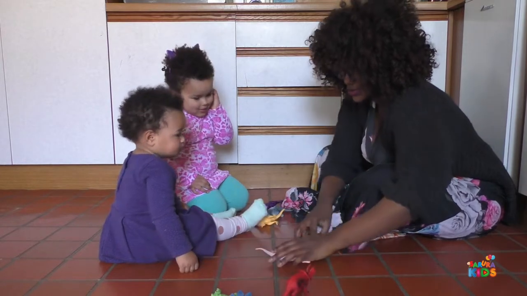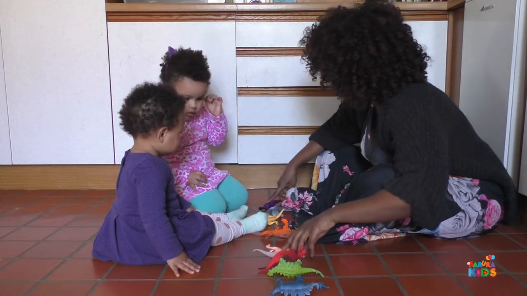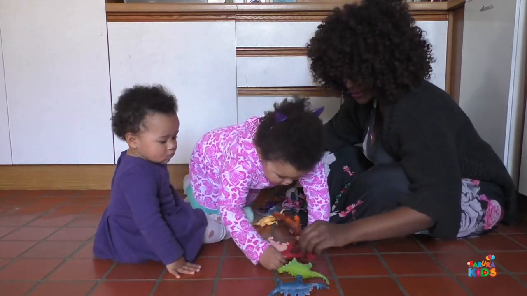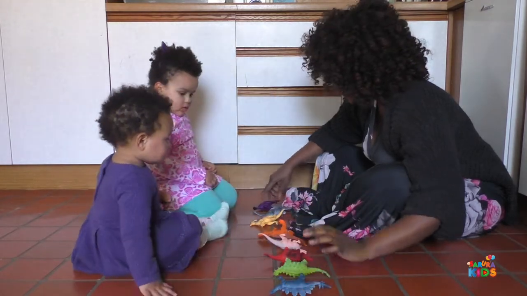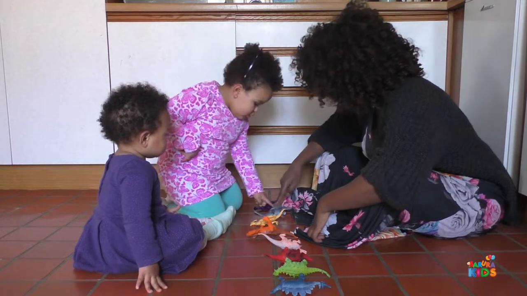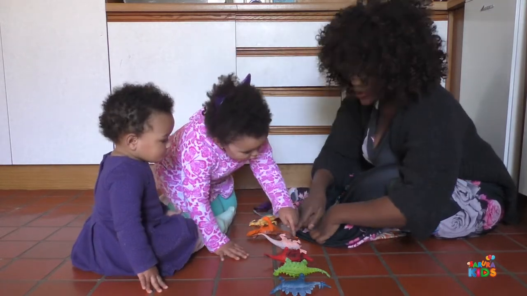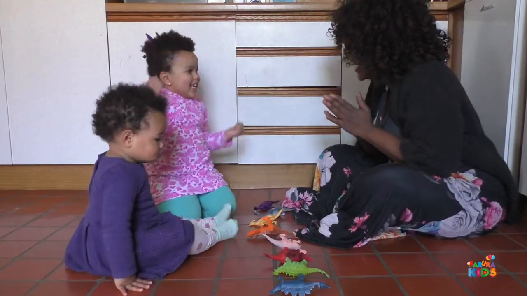Let's count the dinosaurs together. And we have one. Now they've all got to be on their sides. Okay, right. I didn't understand the rules. Right, let's count all the dinosaurs who are taking a nap. One, two, three, four, five, six, seven, eight. We have eight dinosaurs. High five.